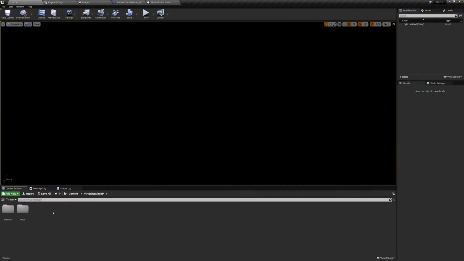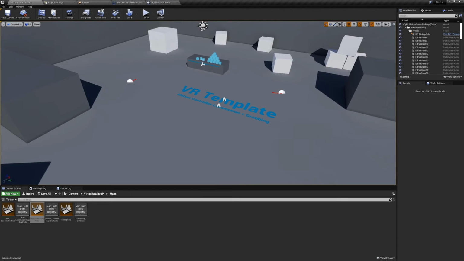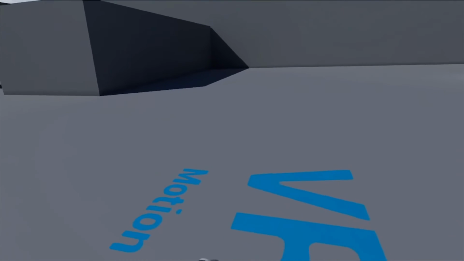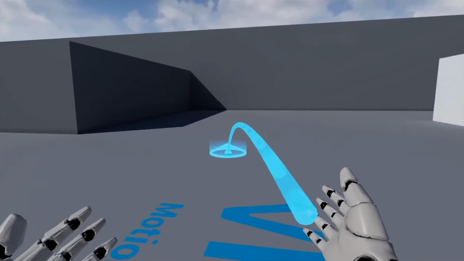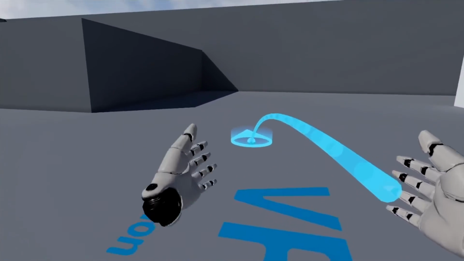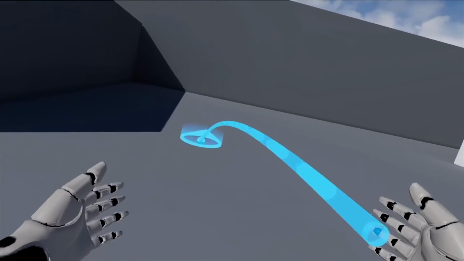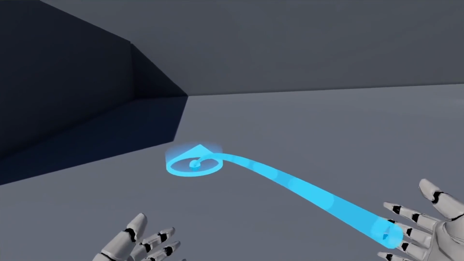So I'm going to navigate to Virtual Reality, BP, Maps, Motion Controller Map. And it's still modified from our previous module. So I'm going to press VR Preview. When I teleport in VR holding my right hand, you can see that the arc is now coming from my right hand. If I use my left hand, we now know that the right hand will be disabled, and if I press my right hand again, the left hand is now disabled.